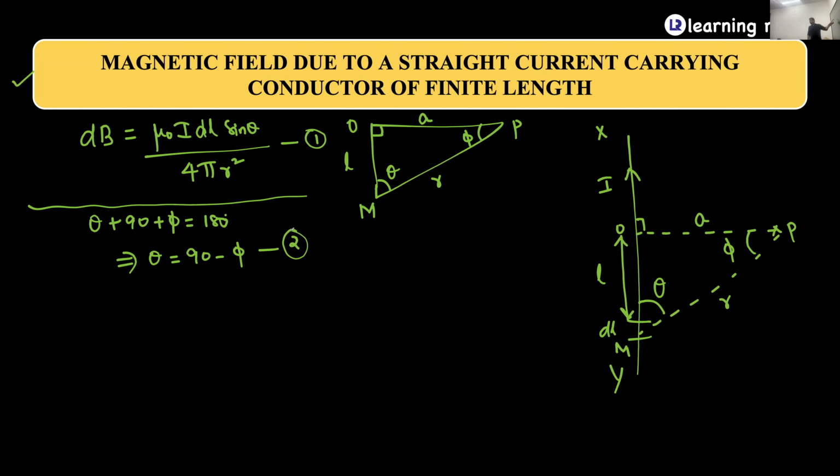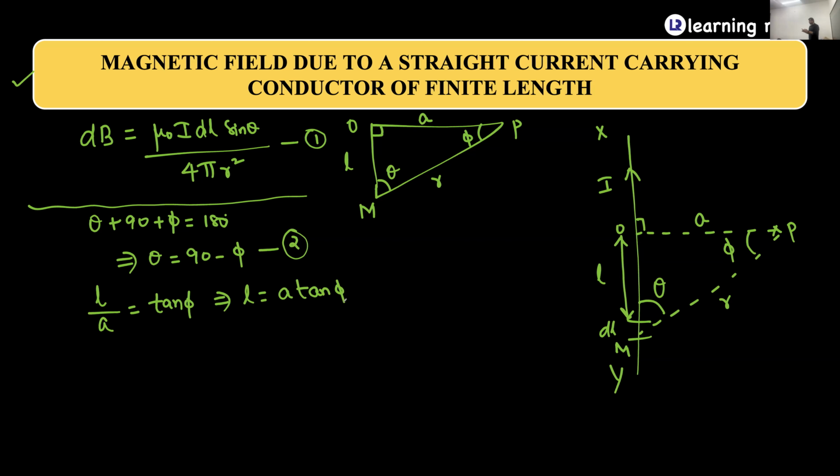So L is one variable, R is one variable. So these are the two variable distances. They can have individual relation with A. In the sense, if I take L divided by A, then I get L by A is equal to tan phi, opposite by adjacent, which implies L is equal to A tan phi.